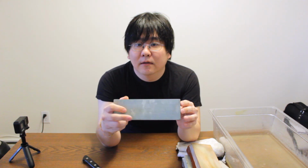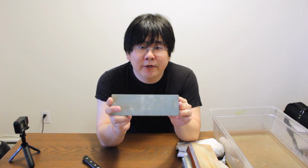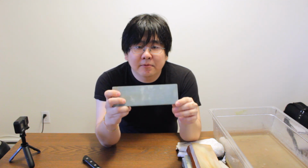So the first thing you need to make sure you have is one of these. This is the roughest stone I have. This is a 220 grit rough stone. Anytime I'm fixing anything, whether it's chips or reshaping or putting a new tip on my knife, I'm going to grab the roughest stone I have. In my case, this is a 220 grit rough stone.